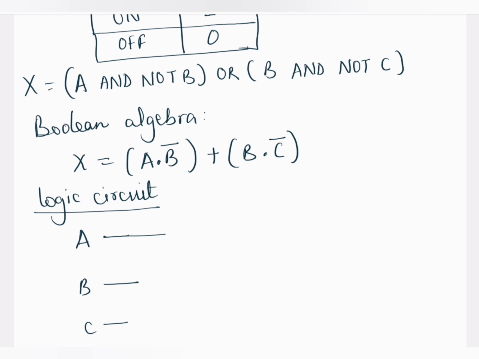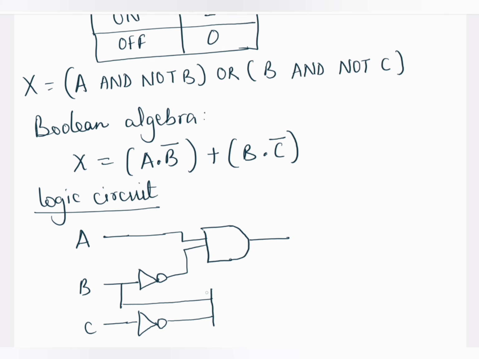So it says A with the B complement. So we are going to use the B complement that comes over here, and then we have got here, and there is an and between the two. So and then it says B. So remember, take it from before the not sign, else it becomes wrong. And then C is complement. So you're going to make that little triangle, and then you've got the two together. If the distance is close, you don't have to bring it together because it'll be easy for you to join it together anyways. And then between the two, there is an OR gate. So let's pull them together. And then this is the OR gate that gives you the output X. So this is how it looks like.